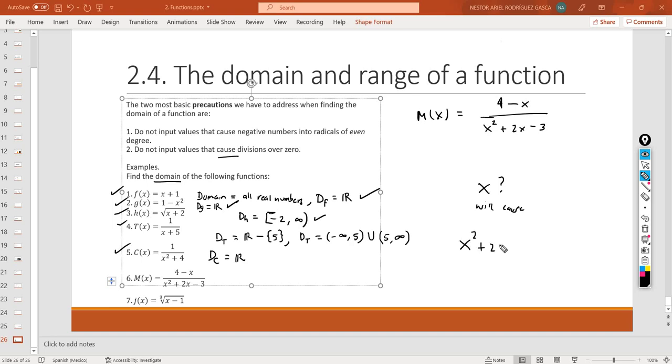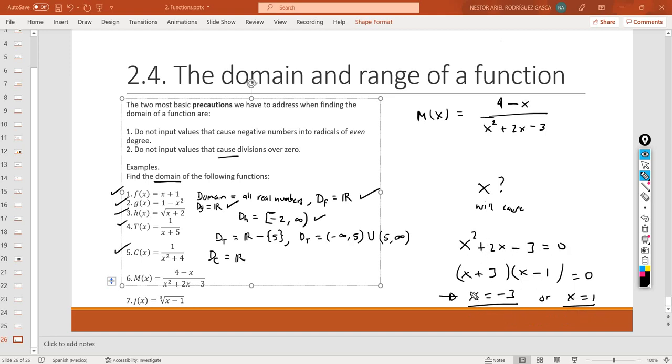Well, let's do that. Let's write this down like so. Basically, what I have to do is solve this equation. That's all I need. Let's solve it through factorization. This one is very simple. Through factorization, this is going to be x plus 3, x minus 1 equals 0, right? Make sure. And then we can just solve this equation very simply as x equals minus 3 or x equals 1.